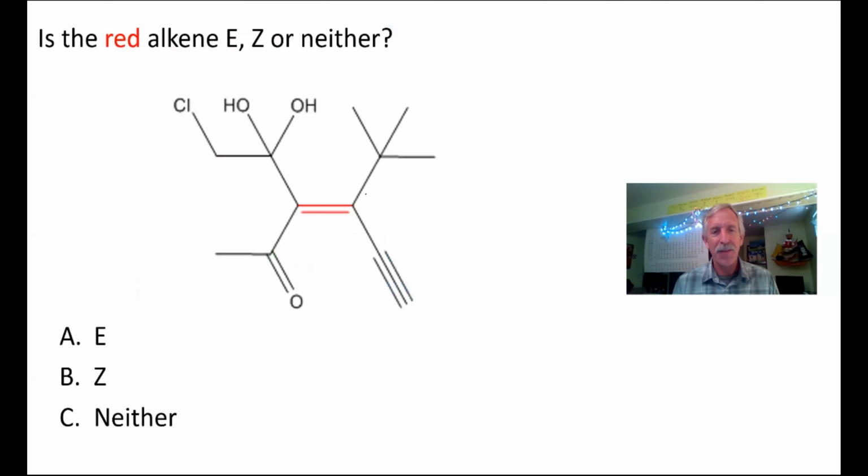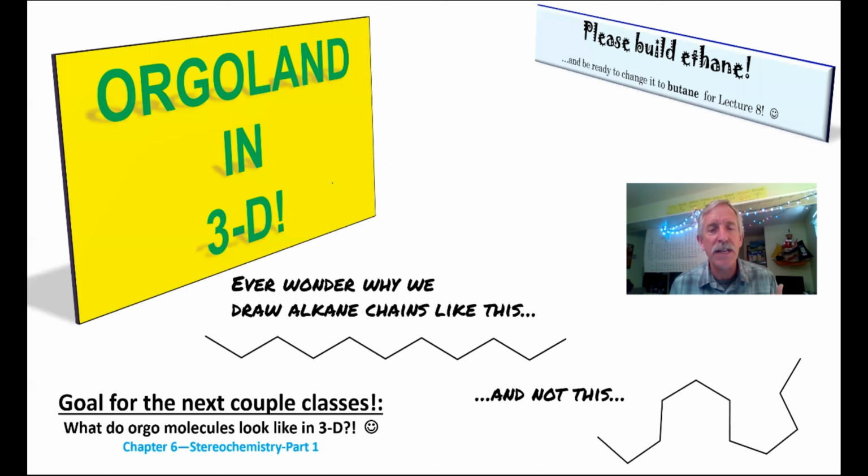Cool. Why not have one last one? So again, the red one here, there's only one alkene, but this is either E or Z, or as I mentioned in this multiple choice, it is neither. Maybe there is no stereo center on one side or the other, and therefore there'd be no E or Z. Okay? Keep playing with the three dead chemist rules.